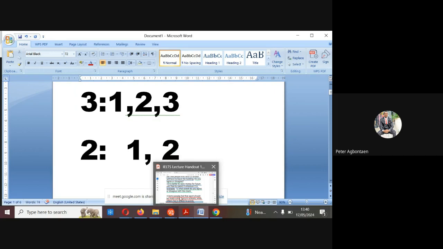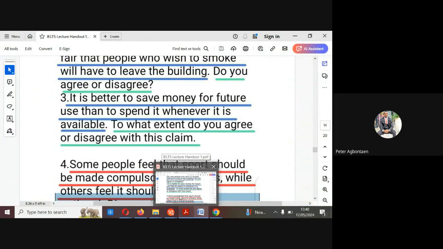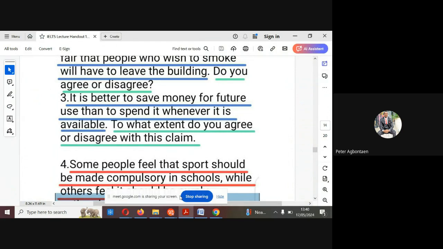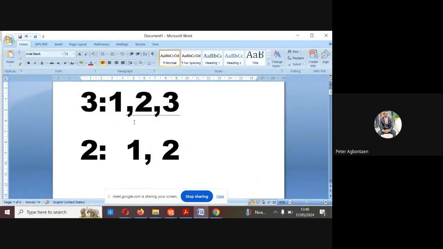First and foremost, understand that the question that you want to answer will have either 2 sentences or 3 sentences. If it has 3 sentences, that would mean it has sentence number 1, 2 and 3. And if the question has 2 sentences, that means it has sentence number 1 and sentence number 2. I showed you examples already, so you already know what I'm talking about.